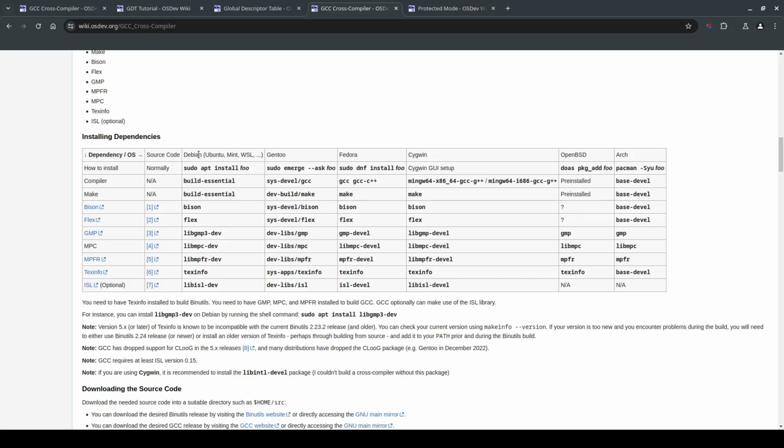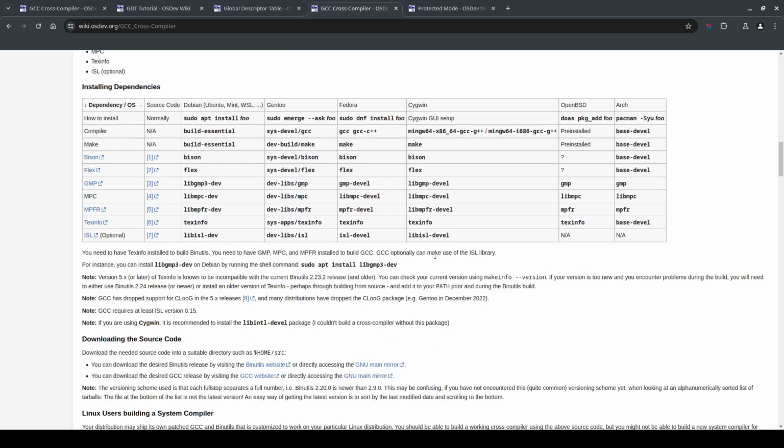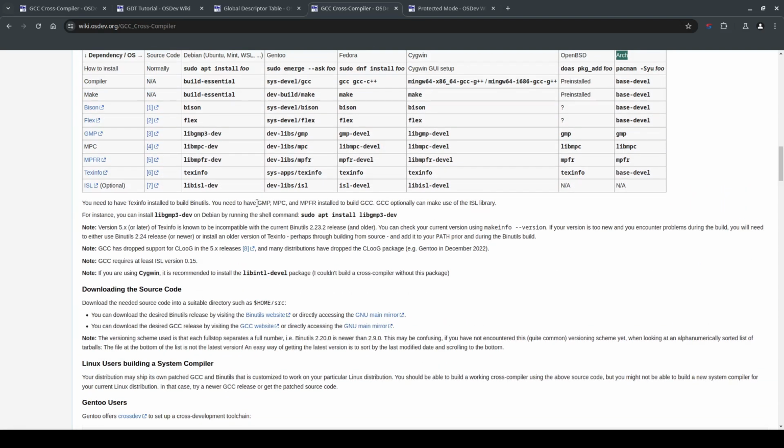For the ones that use a Debian-based distribution, you have to follow these instructions. For other distros, you can follow those instructions here. If you have an Arch-based distribution, you can use an AUR package. It will be very easy to install. So if you have Arch, Manjaro, or something else based on Arch, you can use an AUR package for this. But if you don't, you have to follow the instructions here to build a cross compiler to be able to use C in our code.